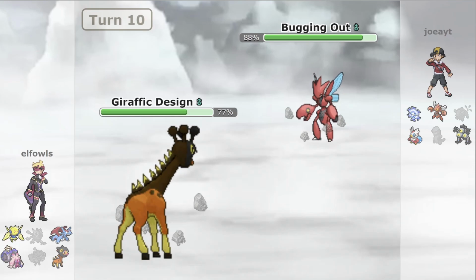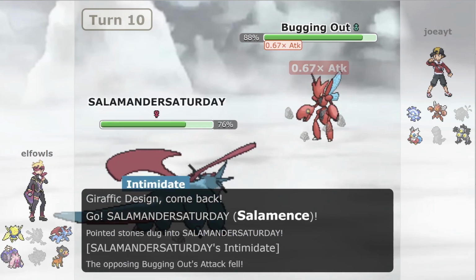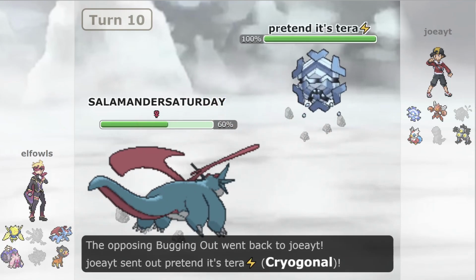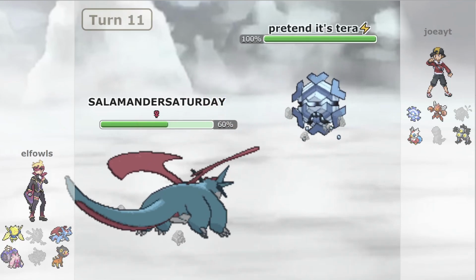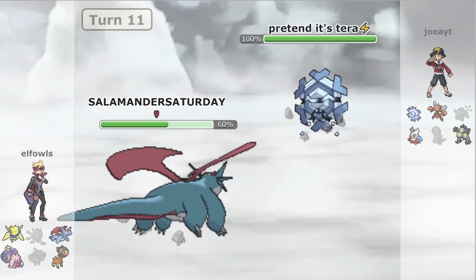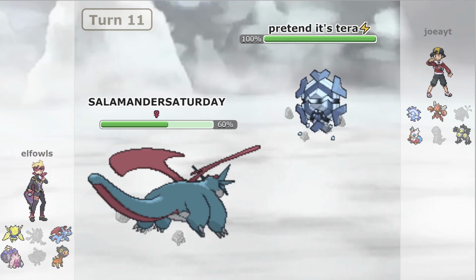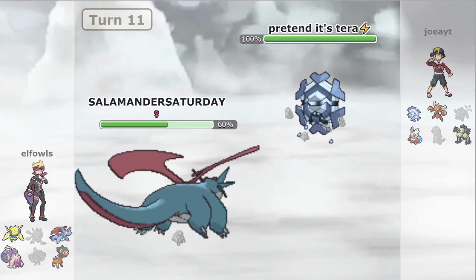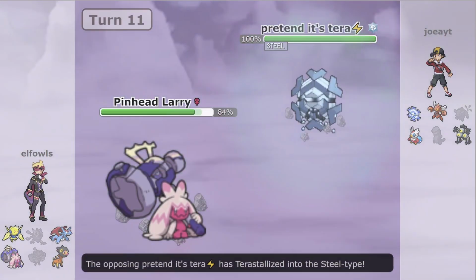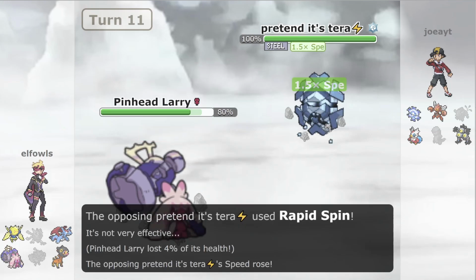But yeah, my check to Scizor is going to be Salamence, which takes rocks. We at least get the Intimidate, but it gets U-turned on into the Cragonal. Yeah, I'm really getting caught in the Volt Turn cycle right now. I think it would be reasonable to stay in here right now and call the Rapid Spin, but that actually wouldn't accomplish very much because I'm a special Salamence, and the Tinkaton switch is really free on Cragonal. It is going to go ahead and Terra, and that is just a Rapid Spin, so makes sense.